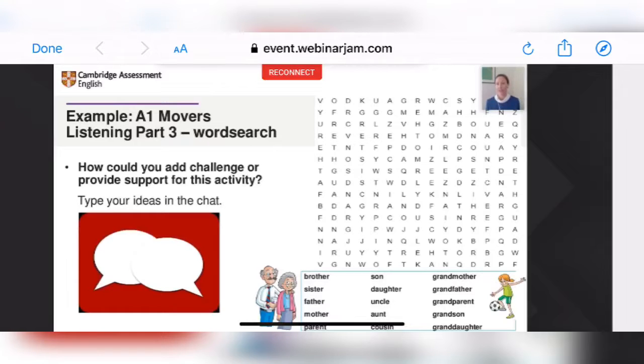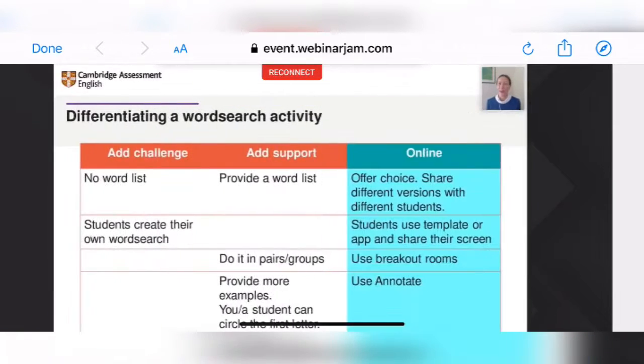Okay, so some good ideas. Give clues instead of the word. That's nice. That's a bit more challenge. Set a time limit. Yep, so that could be more support or more challenge. Lovely ideas. They could do it in breakout rooms. Yeah, absolutely. They can do this in groups and help each other. Give hints, give questions, clues, guidelines. Super, really, really nice. Use synonyms. Oh, right, that's a tricky one. Yes, I like it. Here were my ideas.